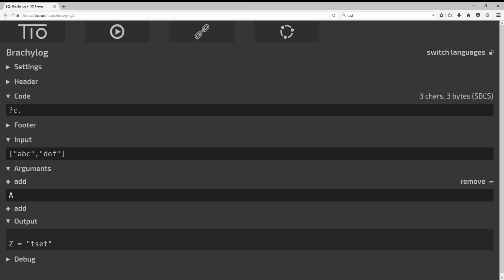Here we are describing that the input concatenated into one result, which is the output, must be true. So if we put that as input, then we expect the output to be the string "abcdef", which is exactly what Brachylog will tell us, that A, our output, is "abcdef", which is what we were expecting.